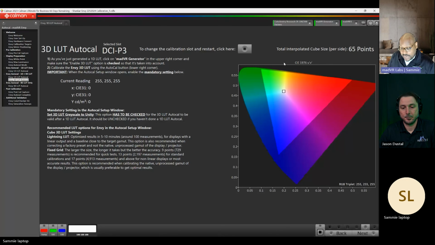How Calman works is after it measures all of the patches that comes up, it will complete the LUT, but then it will actually have to compute the LUT. Right. So the computation can take a varying amount of time. Sometimes it's super quick. Sometimes it could take longer. Even if you have more points, it could still take a good amount of time.